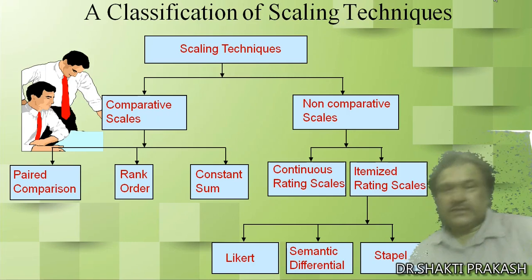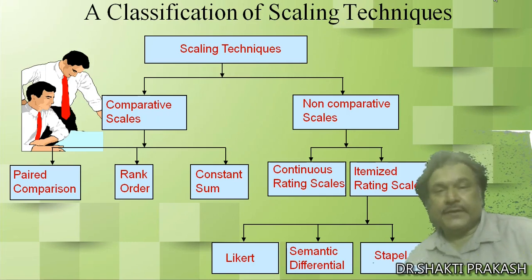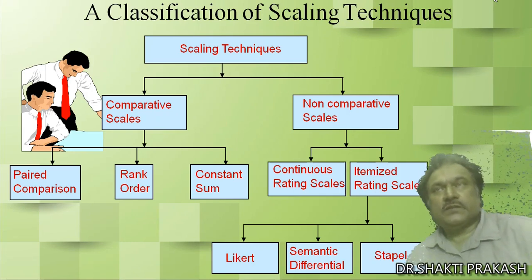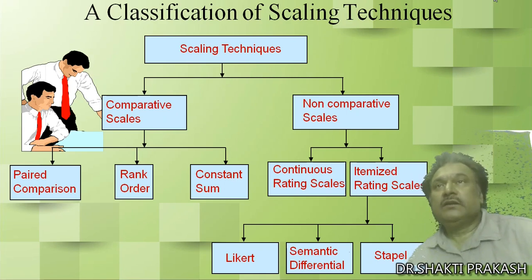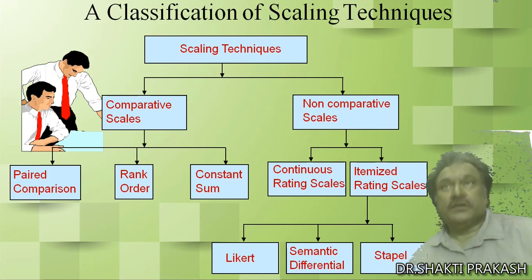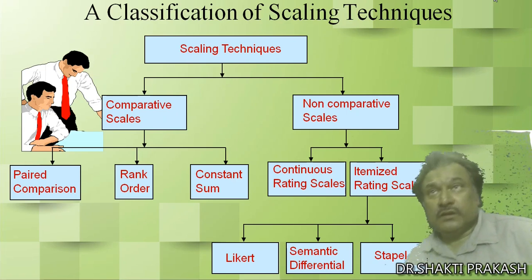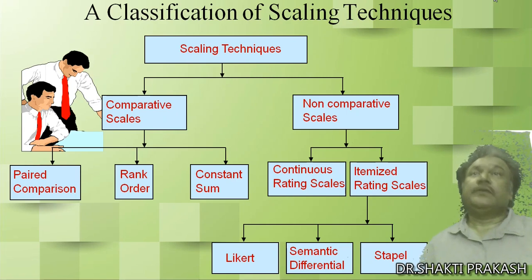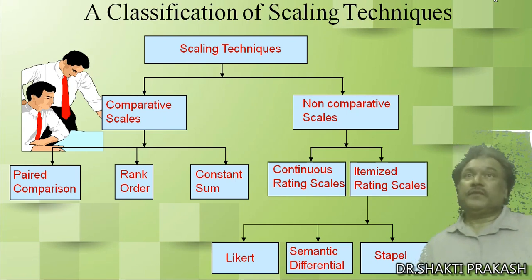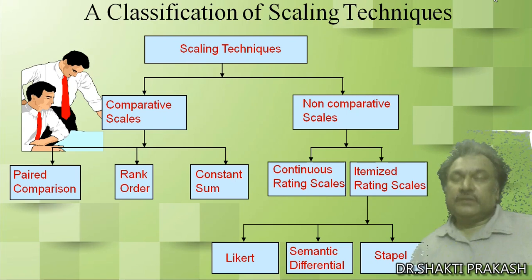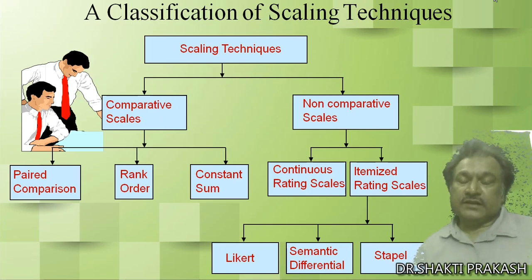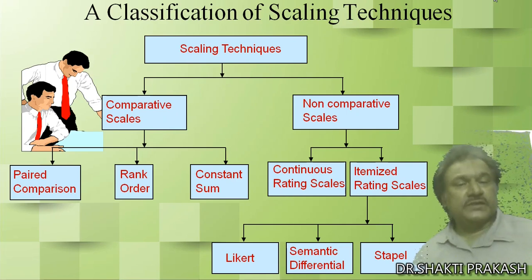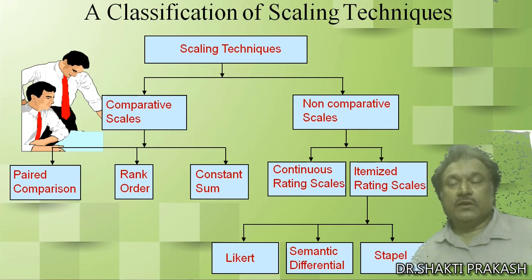Today we are going to discuss a classification of scaling techniques. In the last lecture we discussed the types of scales of measurement, like nominal scale, ratio scale, interval scale and ordinal scale. We studied these in detail, but today we are going to discuss the classification of the scaling techniques, and how you can use these scales.